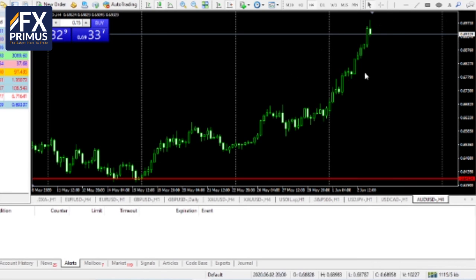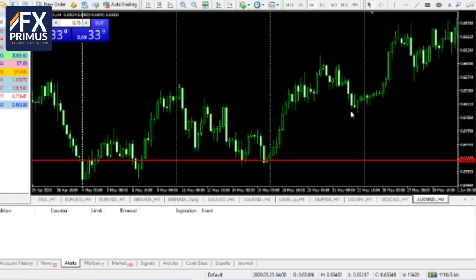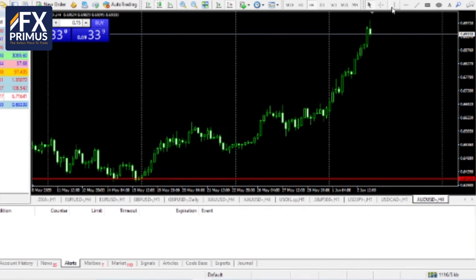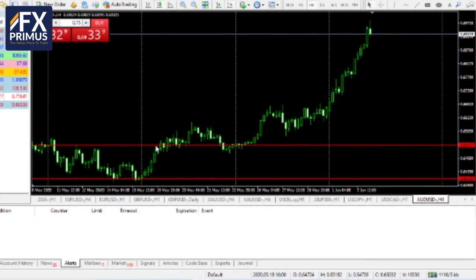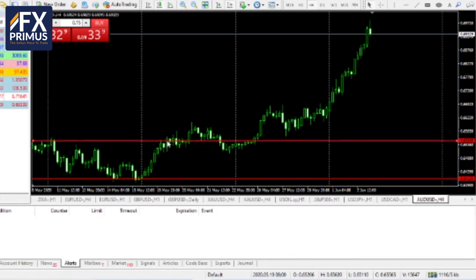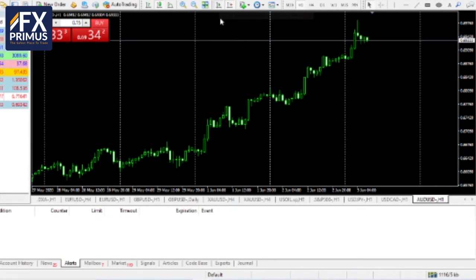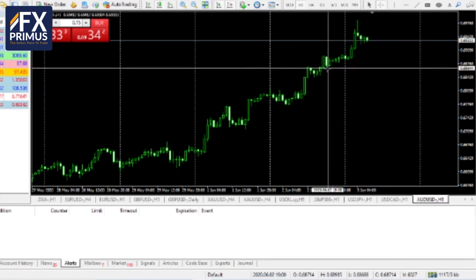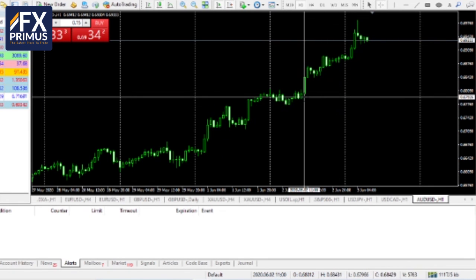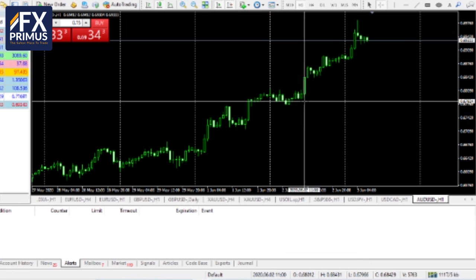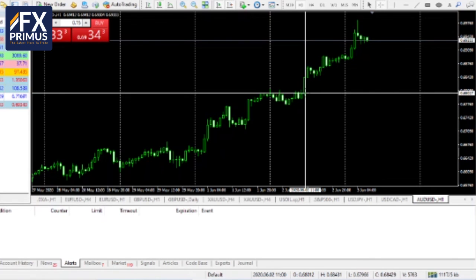Okay, so depending on your style of trading, if you're more towards a middle to long term trader, then of course this kind of major trend will be very clear and very nice for you to trade. If you're an intraday trader, then of course you will need to look at the H1 charts, where you'll be analyzing the smaller cycles. For example, this one is also at 1100, which is 4 p.m. yesterday. The Australian dollar strengthened against the US dollar, going up about 91 pips.